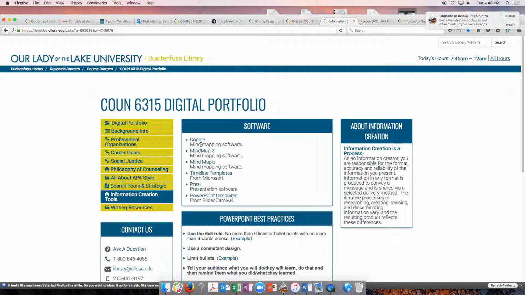None of them are very difficult to operate, but they're ways to help you create that timeline in a digital format. A lot of you are school teachers and may know some other ways, so you're more than welcome to use software that you're comfortable with. I would prefer that we stay away from PowerPoint because that one is used quite often and I want us to be able to expand our toolbox. So if possible, I think it would be great if you started to explore other options.